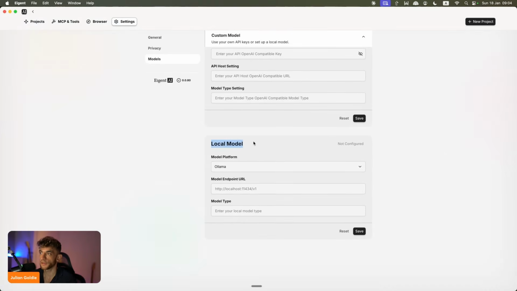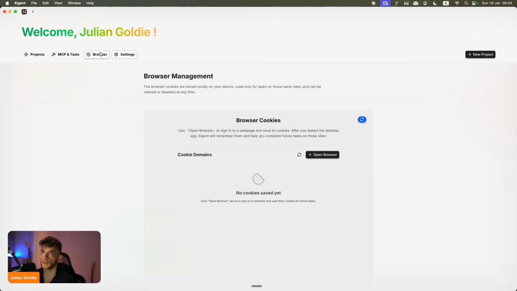And the other really cool thing here is you can actually use local models for this, right? So you could use Ollama, which is a free API, host it like so, select whichever model you want to use. And the great thing about that is then you're not limited by tokens, right? Because you can use the API inside the local model section, select that as your model, and then use it as much as you want.